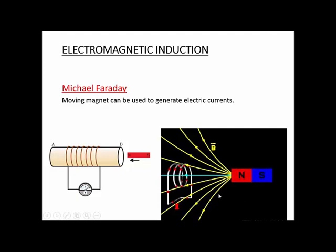So, you have this bar magnet, one end south, one end north. Now, when you bring this bar magnet close to the solenoid, look at these lines. All the magnetic field lines are emerging out from the north and entering through the south. So, when you bring this bar magnet close to the solenoid, these magnetic field lines are affecting the solenoid also. Even in the solenoid, the magnetic field is going to change.